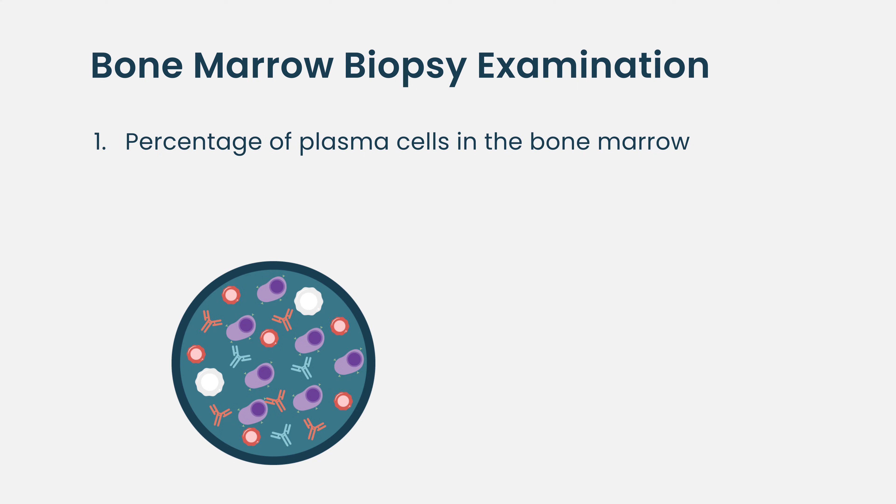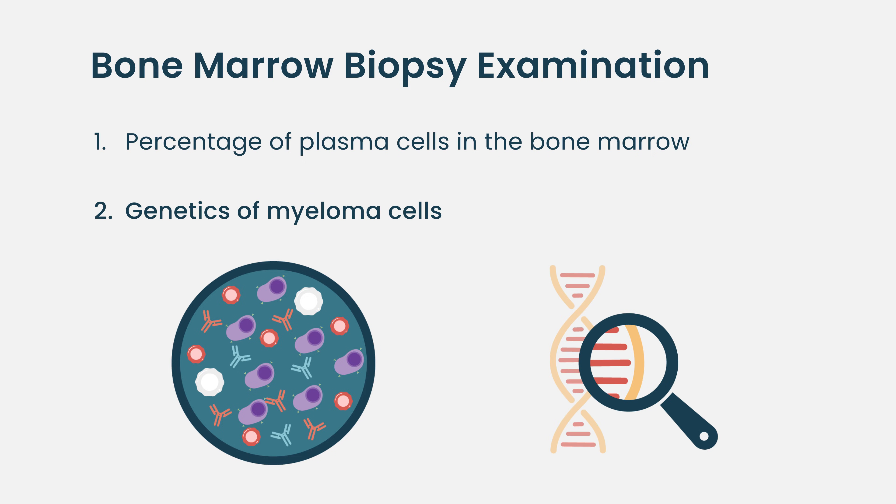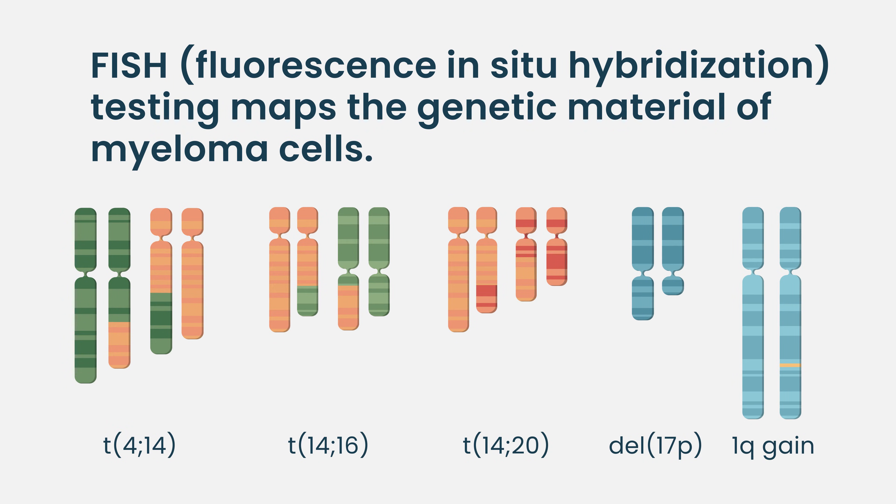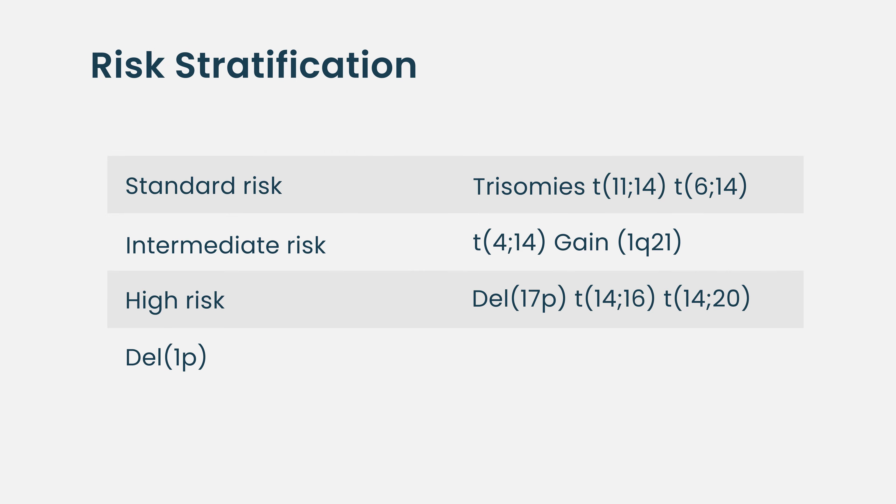That's one reason why we get the biopsy at baseline. The more important reason is to look at the genetics of those myeloma cells. We are now able to do several genetic tests called FISH tests on that bone marrow sample, which gives us a stage. Your staging is now incorporated into your FISH results, which means some patients may have high-risk mutations present in their myeloma cells and some have more standard-risk mutations.